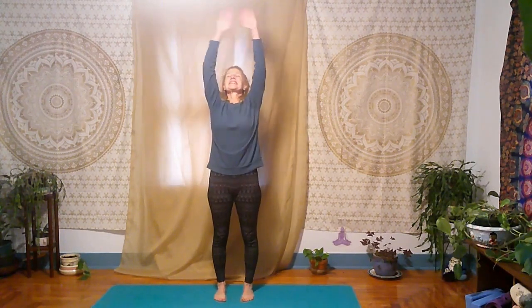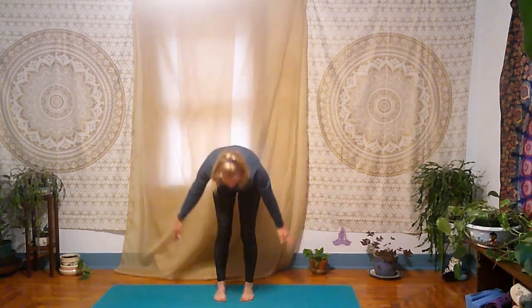Come back up. Exhale, your hands to your heart center. Heel toe, heel toe, heel toe. Woo, and a little hula dance. Feet in Tadasana, classic, or your ankles under your hips. Big inhale up, exhale, forward fold.